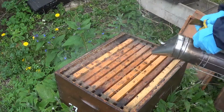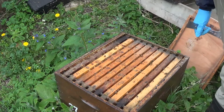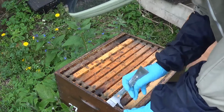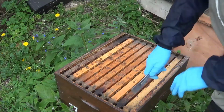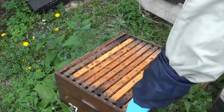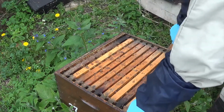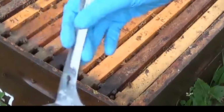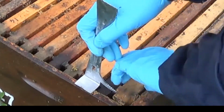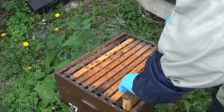Okay, let's give it a bit of a smoke. So what we like to do is get one frame out first of all to give us space to move the others around. So what I'm going to try and do is, I think this frame here has not got much happening on it, so I should be able to take this one out without risking any of the other bees. And this type of hive tool here with a hook on it is ideal for this sort of job. So here, just going to nice and gently take the first frame out.